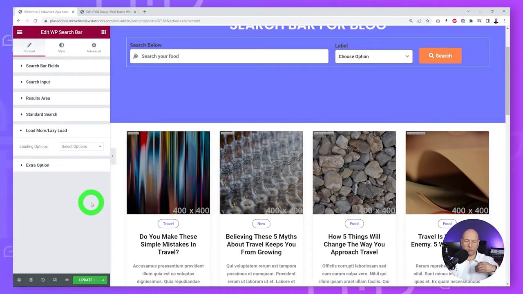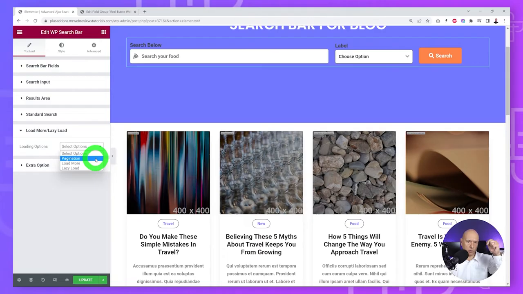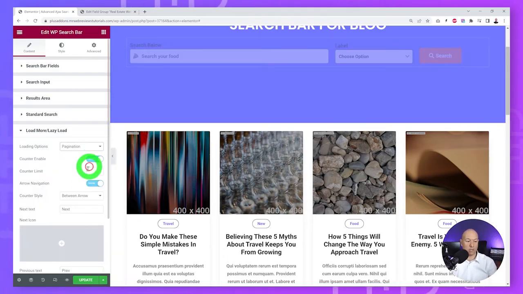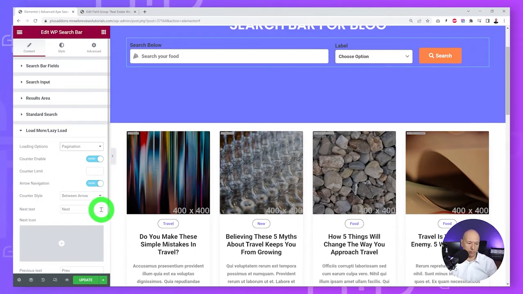So let's say if you have 10,000 blog posts or products or etc., you don't want to load all at once, obviously, because it will overload your server. So how do you want to do this? So you have pagination. So basically, at the bottom of each page is going to say, okay, we're going to load as many per page. And then you can go from one page to the other.